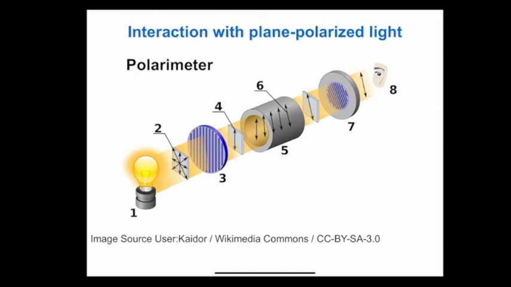It then goes through your sample. Your sample is here in this number 5 part. It's a tube where you put your molecule, light shines through it. As light shines through this, plane polarized light that was aligned one way will interact with the chiral molecule, and it will turn. That means that it works like a little lens where it doesn't really change the intensity, it changes the alignment, which means coming out of it, we have another polarizer.